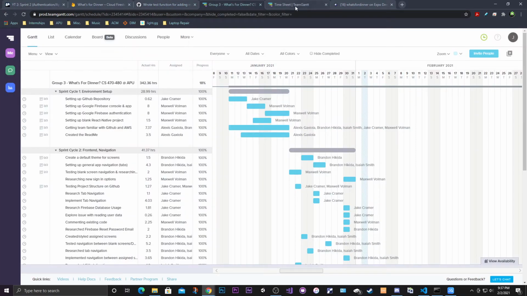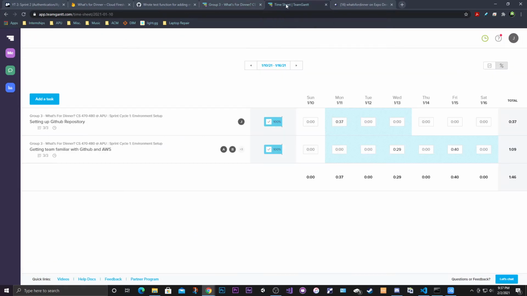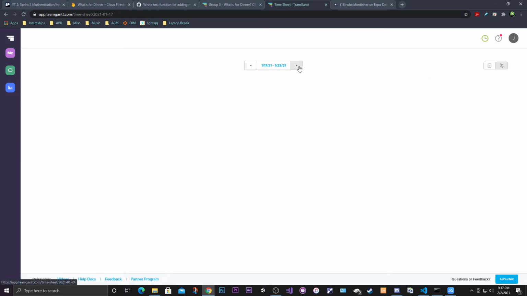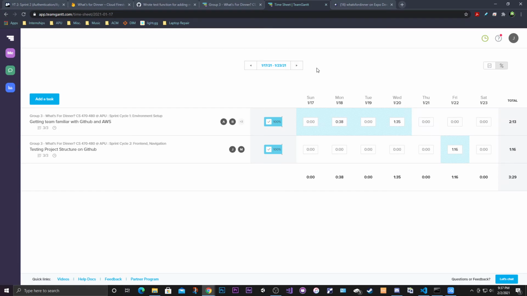So on Team Gantt, I'm going to talk about some of my tasks and the hours that I submitted. First of all, setting up the GitHub repository took me about the rest of class time when we first started. And most of that sprint was about coordinating, figuring out GitHub between my team members, reminding me of all of the things that I can do, and teaching some of my teammates about that.